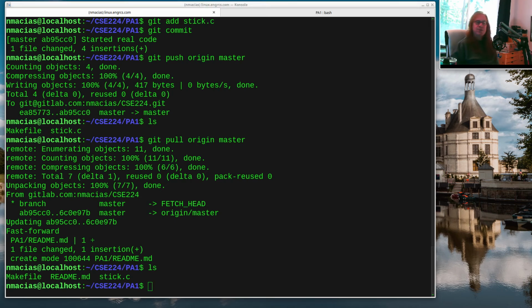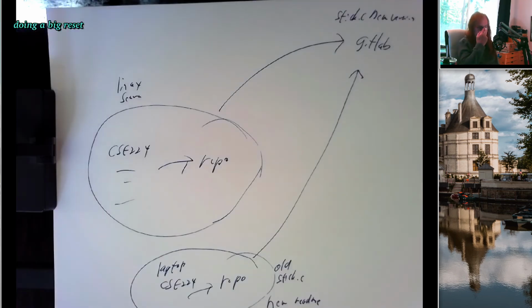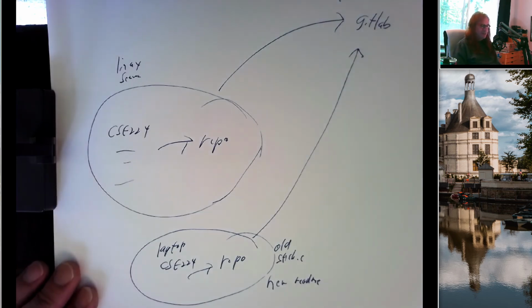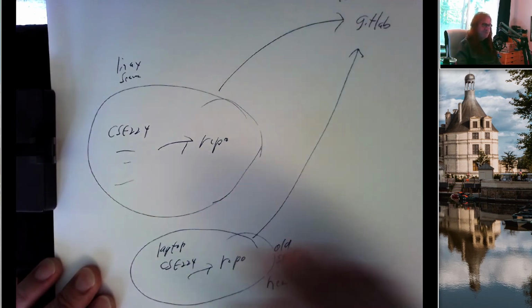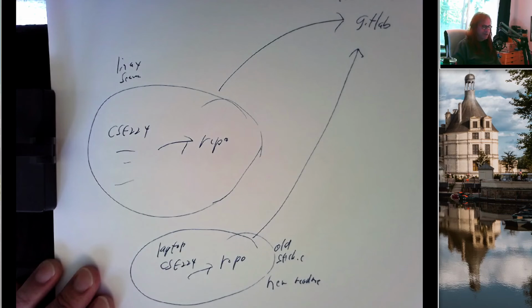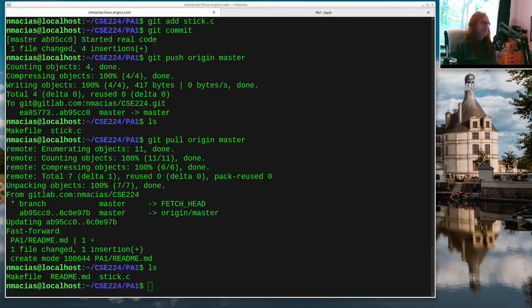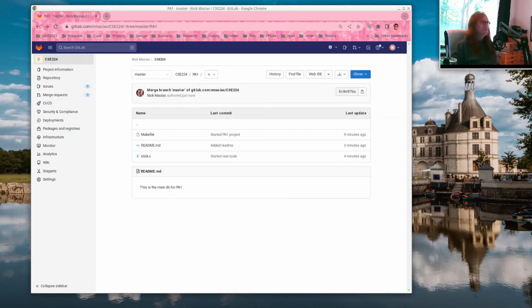If none of that works, you can do a big reset. And to do a big reset, I'm assuming I've got a repository that is actually what I want, but it's not playing well with Git. And so this is a very heavy-handed option, but you can do this worst case, and it will get you back to the beginning. So first thing I'm going to do is I'm going to go to GitLab and I'm going to delete my project.